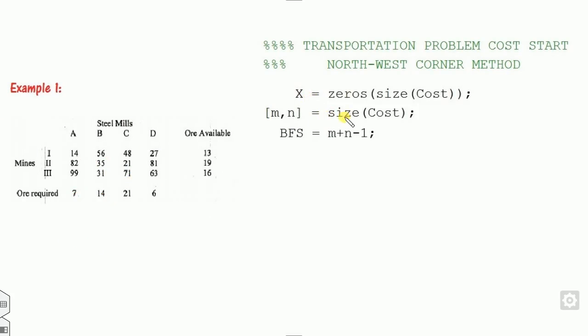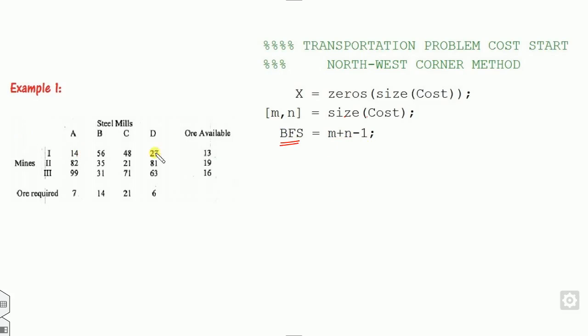So let's start with the first method. What is your target? Your target is to find the value corresponding to this. For example, here is 7, the remaining is 6. Similarly for the next one, this is my 6 and here is 8 and so on. So that value of 7, 6 and so on, I denoted as x. Initially I set all to 0. How many basic variables are there? We can define the size, the number of rows and columns, and the total number of BFS we need is m plus n minus 1.